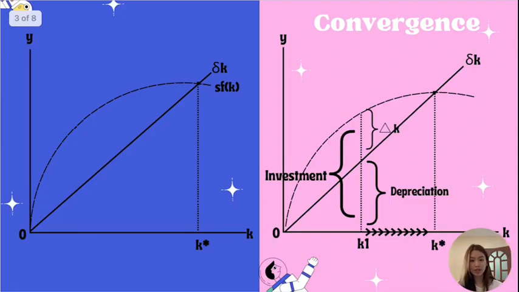Let's plot the relationship. We start with delta K as a linear equation. Because delta K is depreciation and S multiplied by function K is investment, we call these two points steady. The point of no change in capital, delta K is 0, means that the capital is not increasing or depreciating. In the right hand figure, the investment curve is higher than the depreciation curve, meaning investment is greater than depreciation. So our capital will gradually go up.